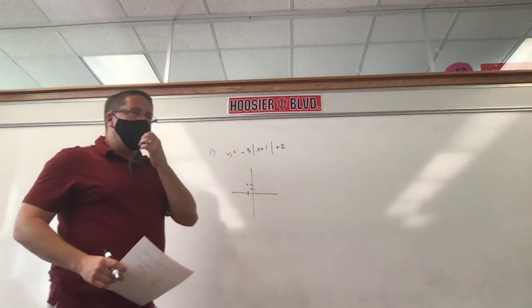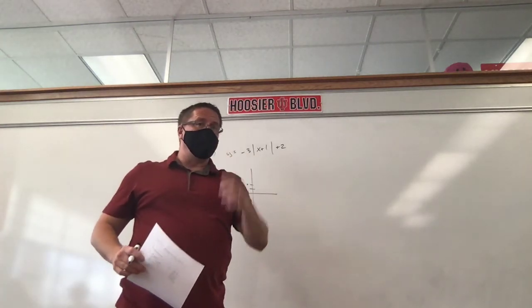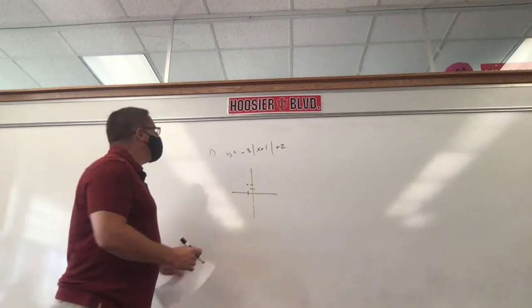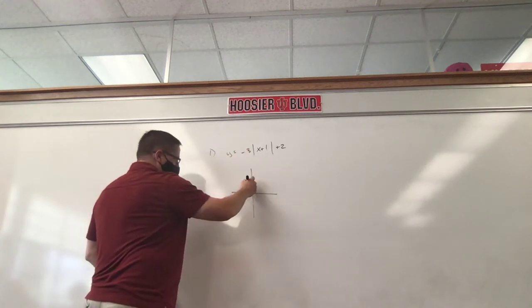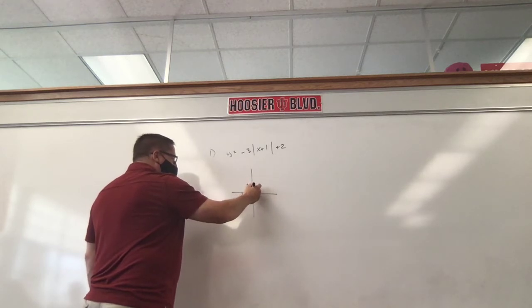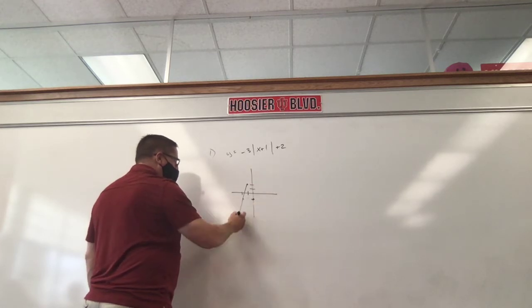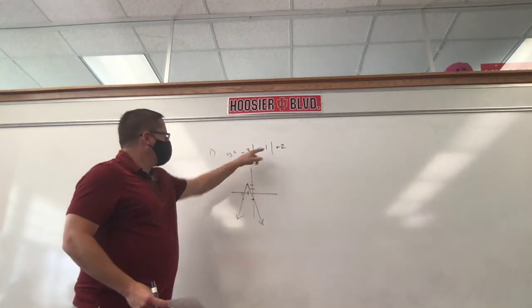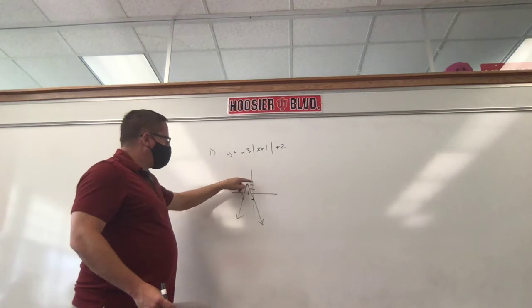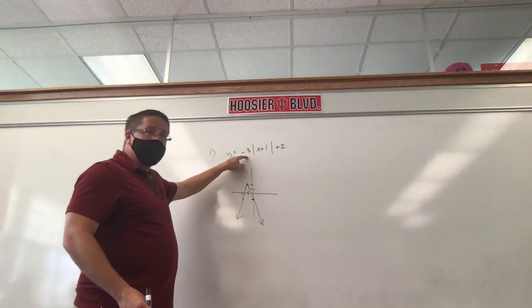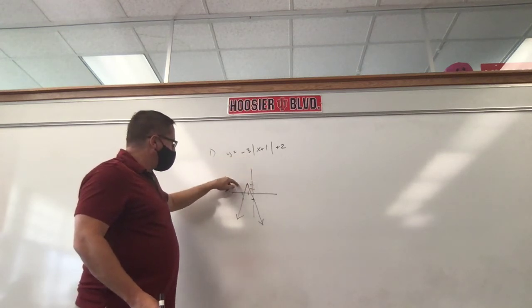Now this -3 does 2 things. The negative flips it. I want a rough graph, but not a super ugly graph. So this -3, like Garrett said, flips it upside down. From this point, you go 1 right and 3 down, and back from that point, 1 left and 3 down. And there is our graph. We went up 2, 1 left, and this flipped it upside down. If this was a -5, you'd go over 1 and down 5, back 1 and down 5. If it was a +6, you'd go over 1 and up 6, back 1 and up 6.